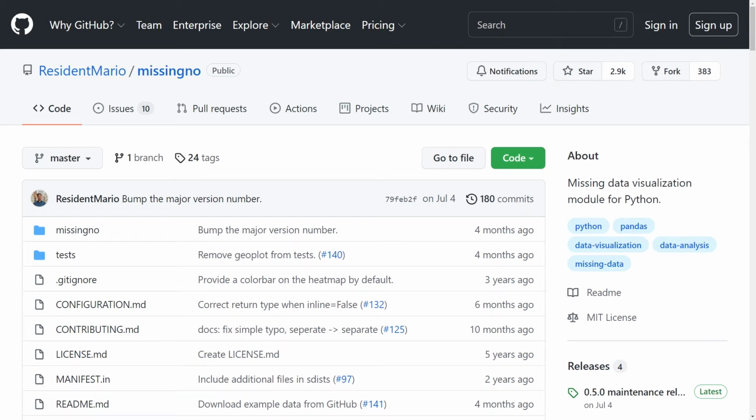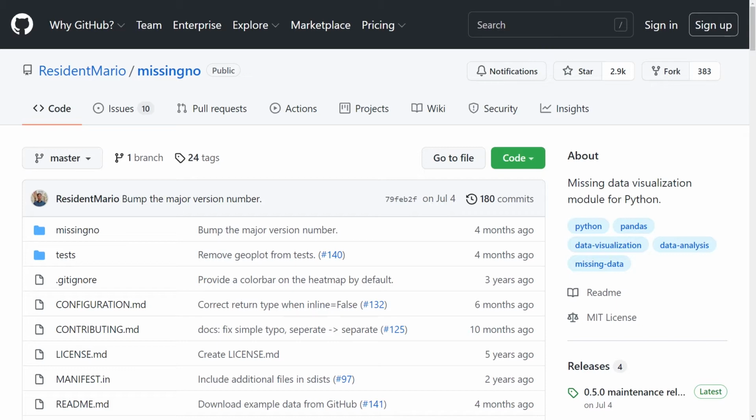In this video, I'm going to talk about a very cute small library called Missingno. Maybe it's pronounced Missingno or Missingno, I'm not really sure. In any case, this has to do with visualizing missing values. So in data analysis, we often use Pandas to fill in missing values. However, Pandas is not really that great at visualizing the missing values. And for this, we can use this Missingno library.